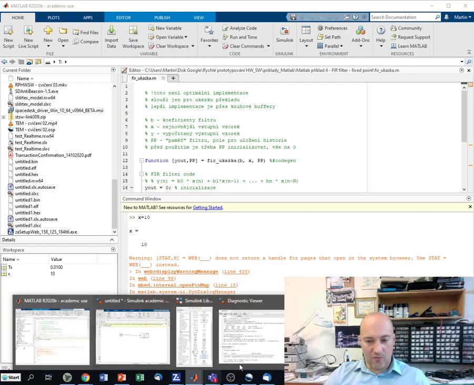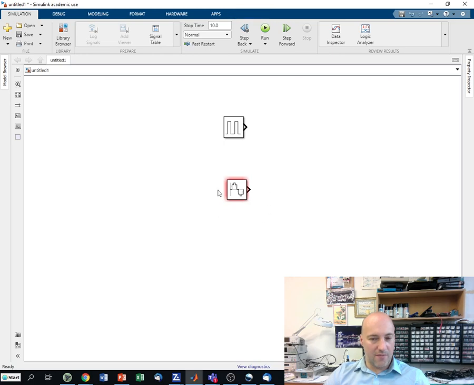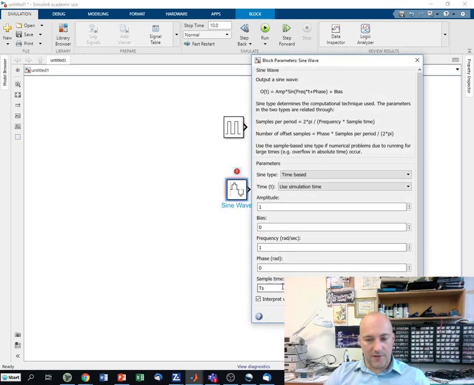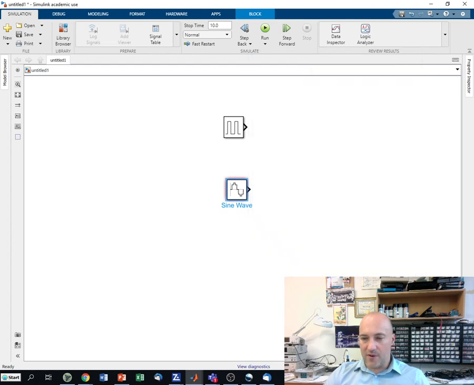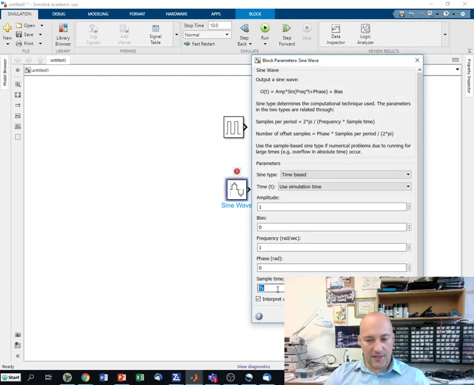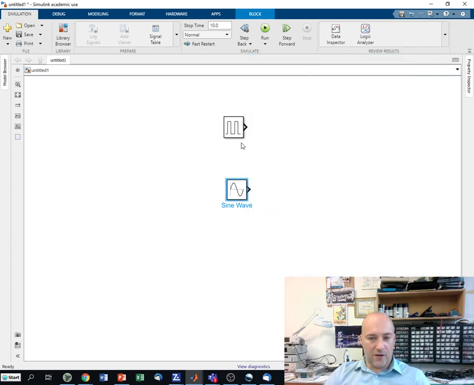and now I can go back to Simulink. Now the error is gone. If I do it again, TS, and confirm it, now it should be gone. No, what's the problem? Maybe the Simulink window belongs to a different MATLAB, I don't know. So let me just erase this and create the default value of 0. So it will be sort of a continuous function.